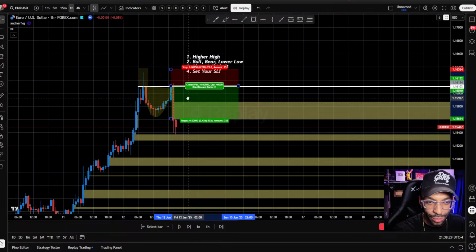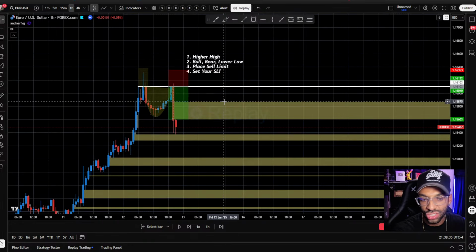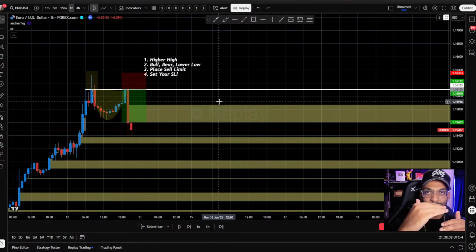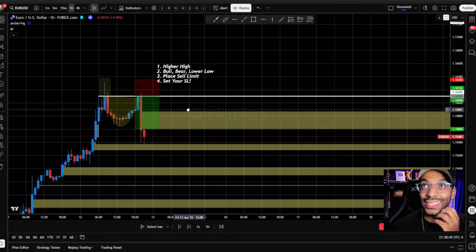Okay. So we can move this over here now. Again, we already set this up. When we placed the trade and we placed the sell limit, I keep thinking sell stop, we already put our stop loss in place. I'm just giving you guys visuals with the actual tool so you can see it with the tool.